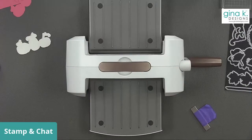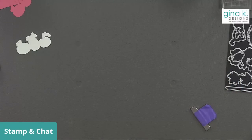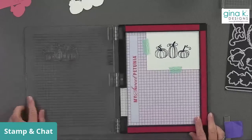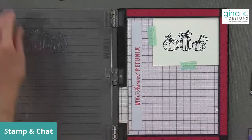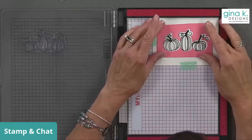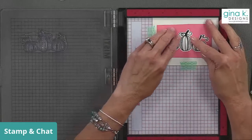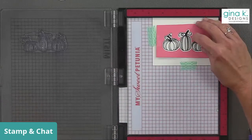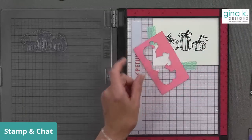Now let me move the die cutting machine away again, and we'll get the Misti back. Okay. All right, so here's my Misti. We'll zoom in again. And then I'm going to take that same little template that I made before, and I'm going to lay that down exactly where I want it. Okay. Now, if it's jumping around a little bit, like parts of it are loose, you can always put a little bit of, you can actually do this. This might be the easier way to do it. Let's see how it works.